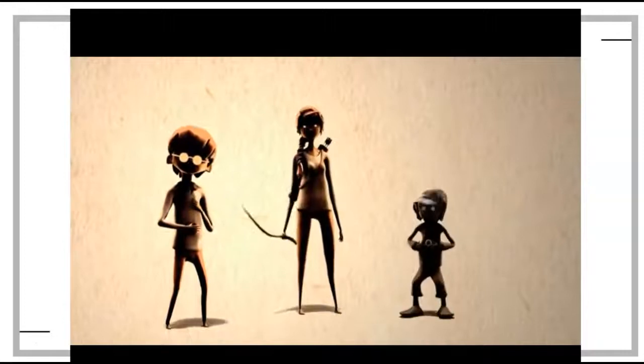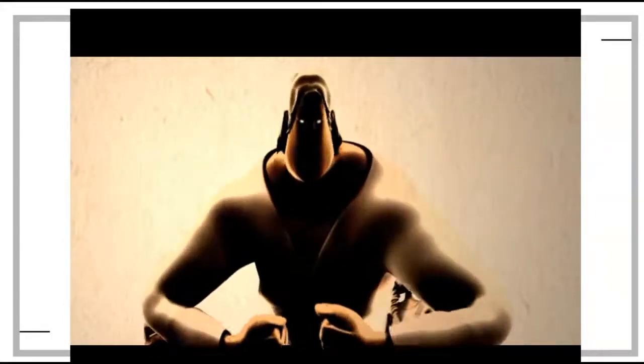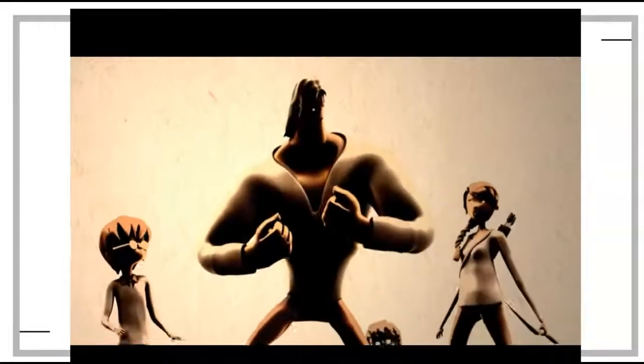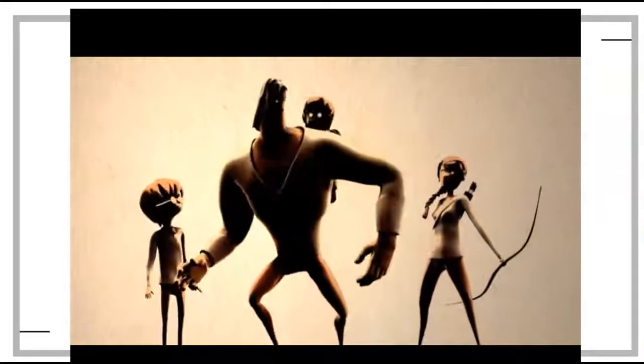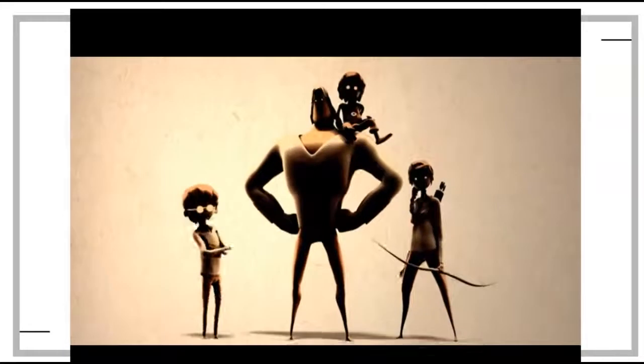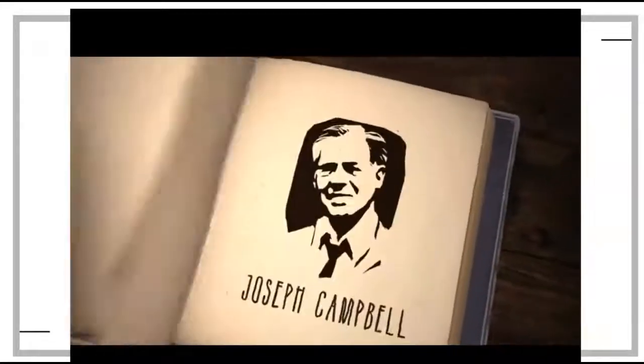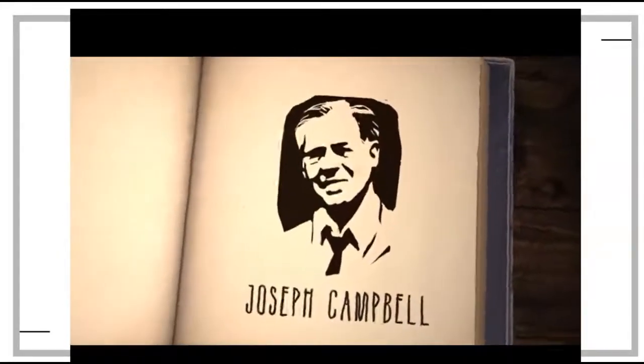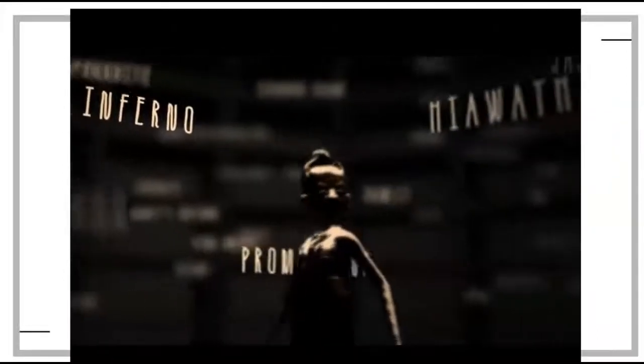What do Harry Potter, Katniss Everdeen, and Frodo all have in common with the heroes of ancient myths? What if I told you they are all variants of the same hero? Do you believe that? Joseph Campbell did. He studied myths from all over the world and published a book called The Hero with a Thousand Faces, retelling dozens of stories and explaining how each represents the monomyth or hero's journey.